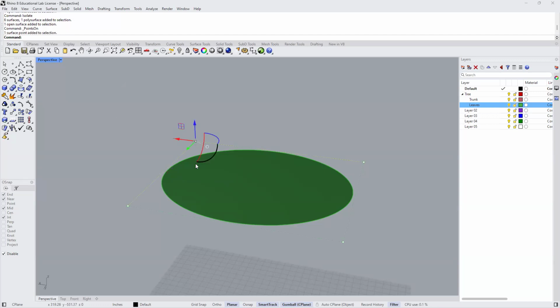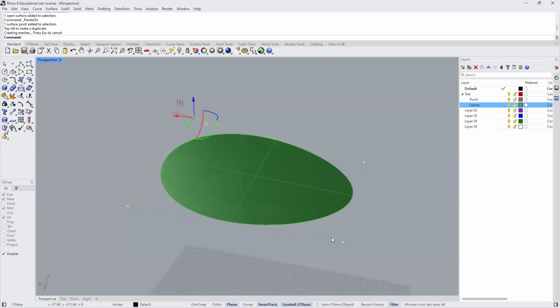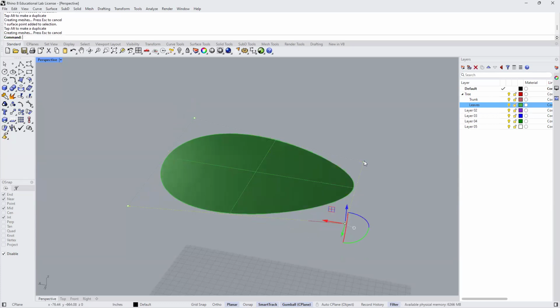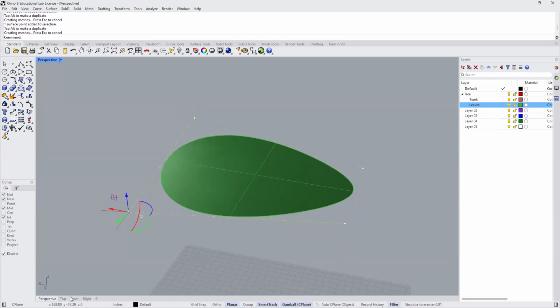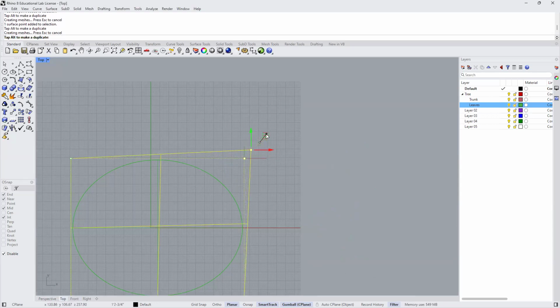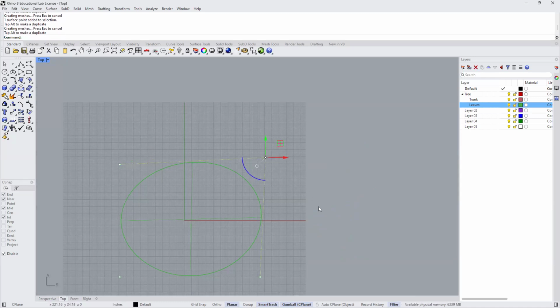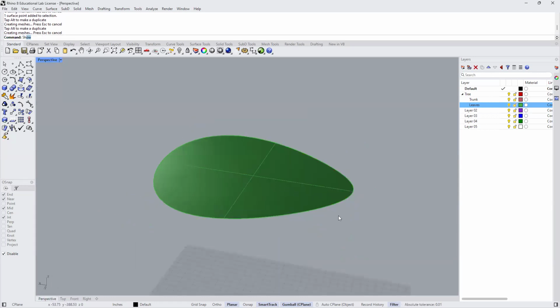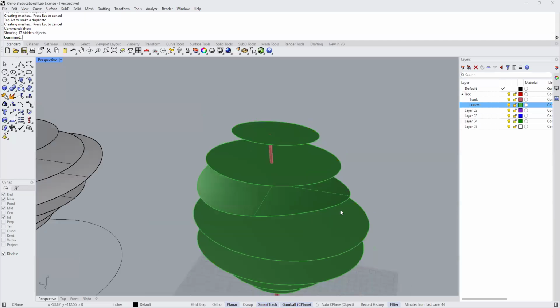So if I click on that point, I can go ahead and click and drag it up like this. I can select this point and also click and drag that up. Maybe pick that one, take it down, take this one, and also bring it down. And maybe from the top view, I can click and drag that out a little bit and deform it a little more. I'll tap the escape key and then go back to my perspective view, and I'll just type show to see all of the objects.